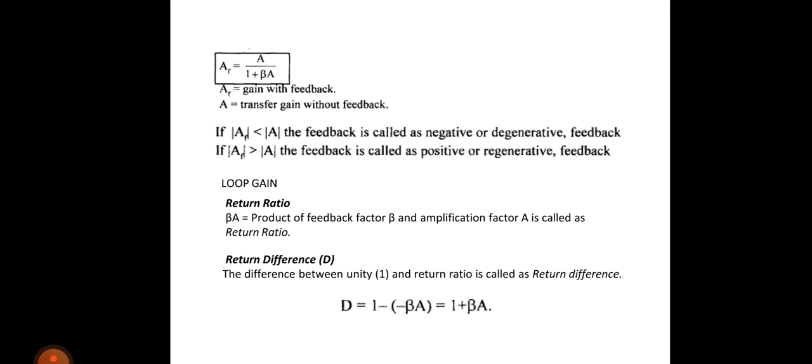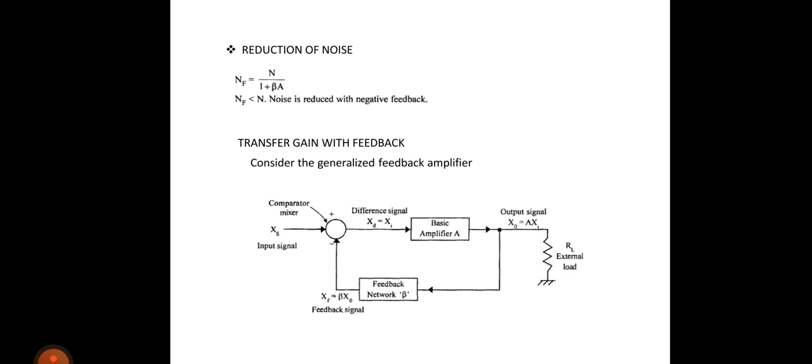Now what do you mean by loop gain? Getting back to the previous slide, all of you look at the block diagram. The signal in that figure is multiplied by A in passing through the amplifier, then multiplied by beta in transmission through the feedback network, and is multiplied by -1 in the mixing network. Such a path which takes us from the input terminals through the amplifier and feedback network back to the input is known as loop gain. The product minus A beta is called loop gain or return ratio.